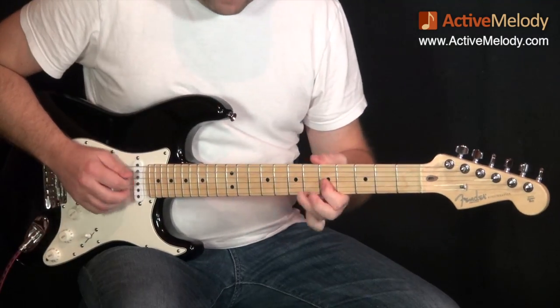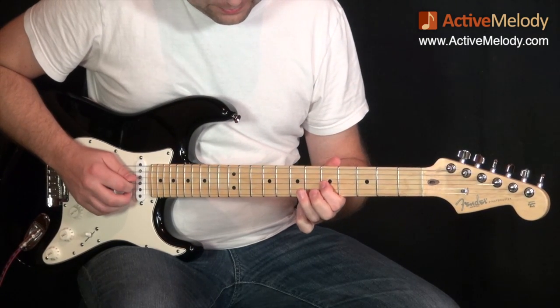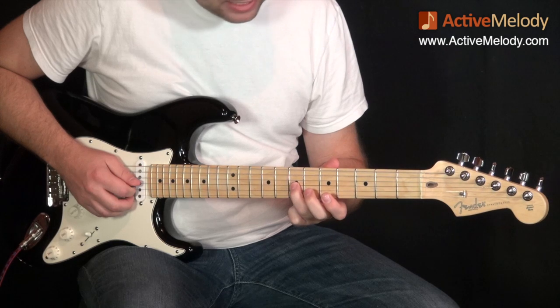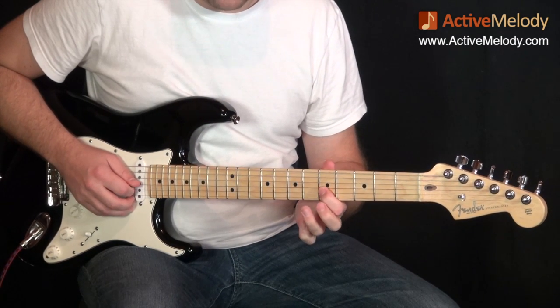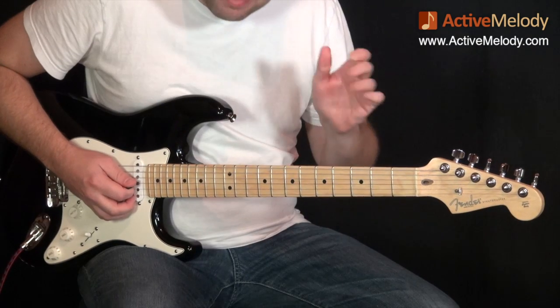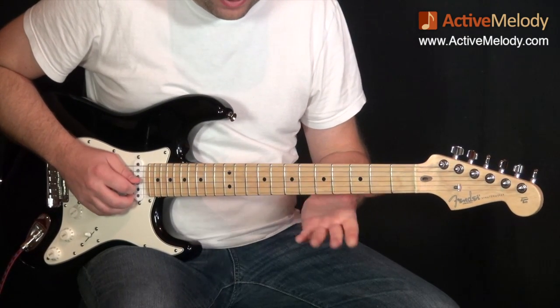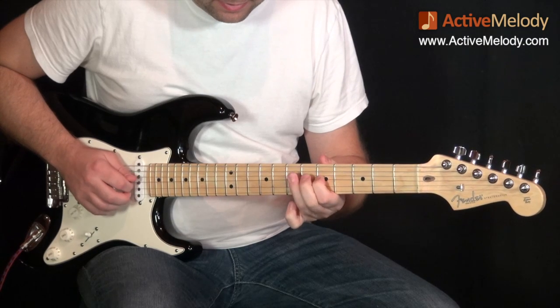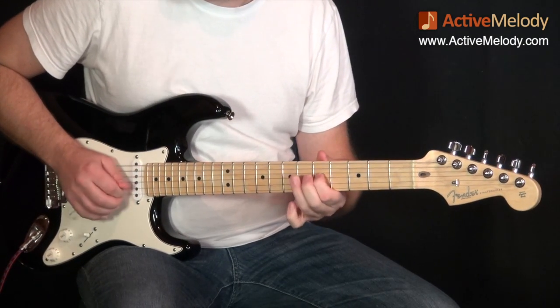Okay, so we've learned that. Now we're going to come back to the 7th fret 3rd string, back to the 5th fret 3rd string. That time I push it slightly sharp. It's a subtle thing. Hear it? And then the final note's the 7th fret 4th string.